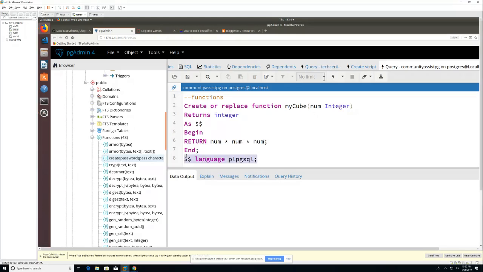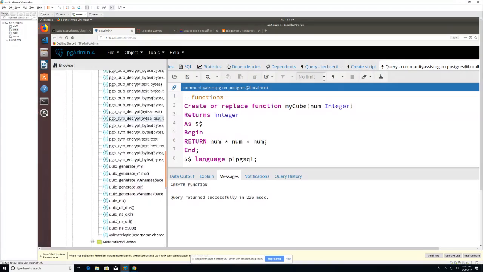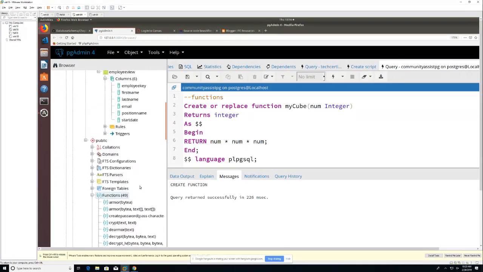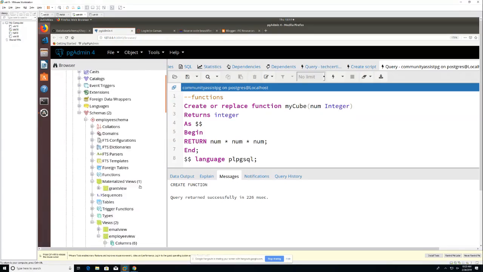Let's look and see if this function works. So it saved correctly. If I refresh the function list, there should be a cube function. Is it at the bottom? Why is it not in the list? Am I in the right schema?